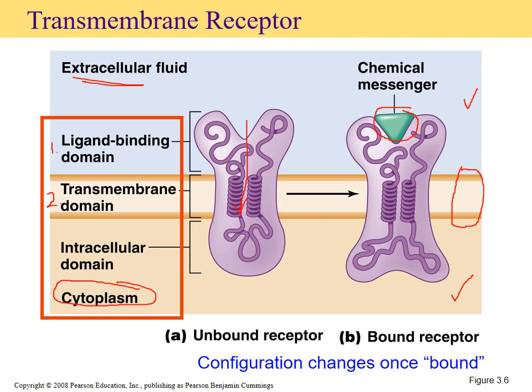And then we have our intracellular domain, and the intracellular domain will often change its configuration, thereby indicating that it's been activated, so it can go ahead and cause a rapid change. So anything from, for instance, activating secondary messengers, or it can change the membrane potential, it can cause phosphorylation to occur. Either way, you'll have a rapid response on the target cell.